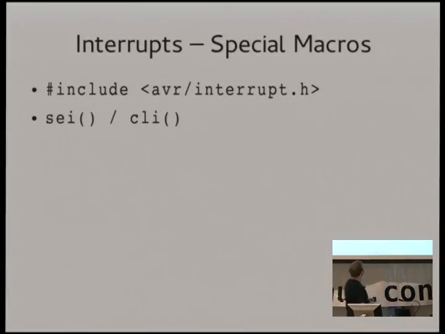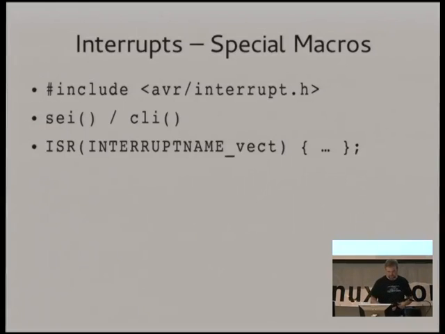And there's the set enable interrupts and the clear of interrupts. You need to put these around things that change the interrupts, like turning them on and off or changing what options you have, because the last thing you want is to have a timer overflow interrupt enabled, and then go and change the timer, and partway through modifying that timer, it triggers an interrupt because the settings are half filled in.